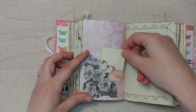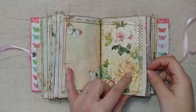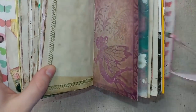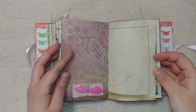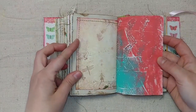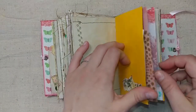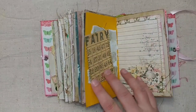There are a lot of pages in here. Here's a little Tim Holtz piece I used as a tuck spot, and then a journaling card and beautiful journal pages. 'Fairy wishing dust' — I thought that was really cute. This scrapbook paper had a fairy with really glittery wings. Here are some butterflies from the kit. I think we're in the last signature. 'I still believe in fairies.' There are some roses and a little fairy bingo card with some wallpaper.